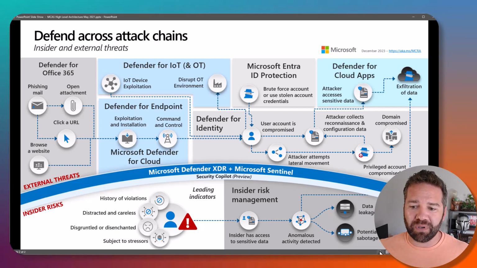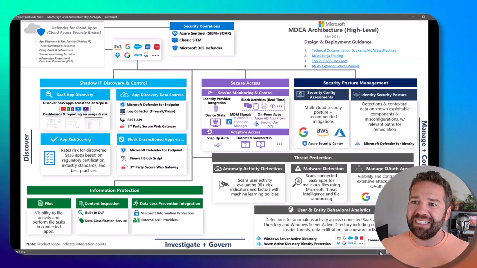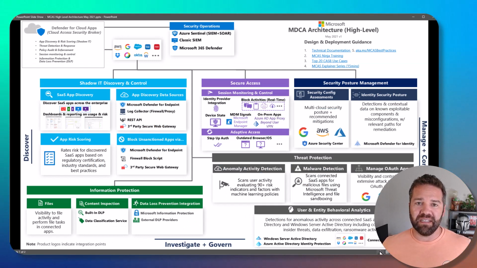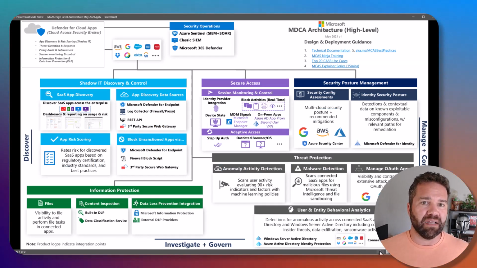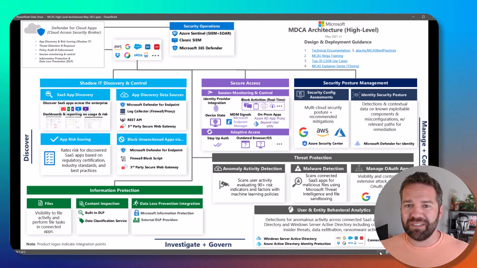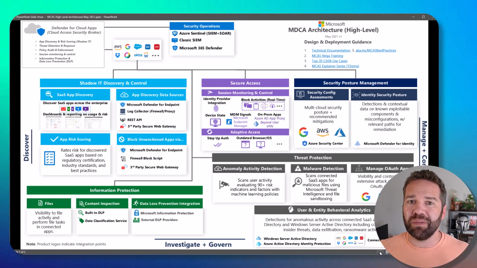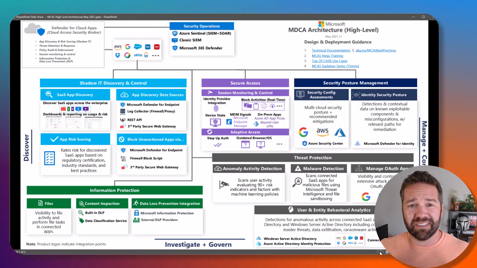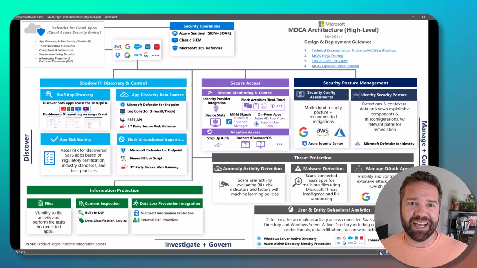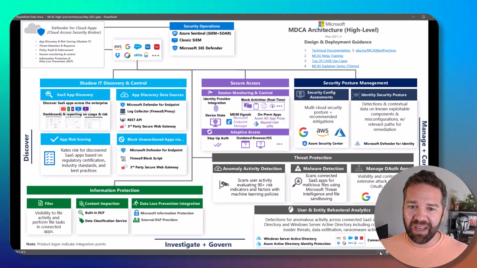Now, what can this product specifically do? Well, there are a lot of different things it can take advantage of. This is a great high-level architecture view that Matt Soseman, formerly of Microsoft, put together, and I really like the way it shows all the parts and pieces that this security product can do. I always like to call this the Swiss Army knife of security tools from Microsoft, because it can do a lot of different things. You just kind of have to look at the different options that can help. There are so many different options that you can use here.